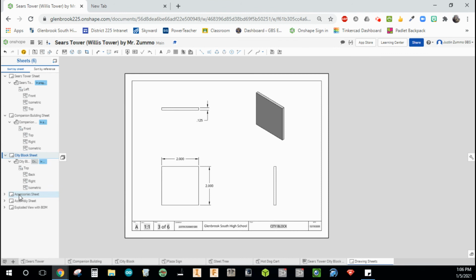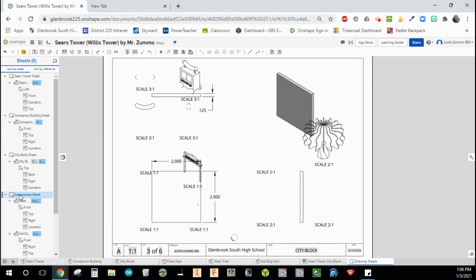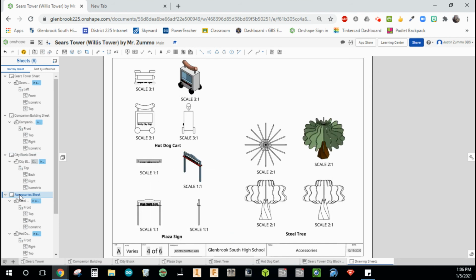And then for my accessories, they're small enough and I can fit them at a scale where I can put them all on one sheet. So my thought process was, let's try working on creating a sheet where you have different types of parts in there. And that would require you to do some editing to the title block and to place additional labels and such. So I have multi-views and ISO views for each one of my accessories. I'm not requiring you to do dimensions for these because they might be very intricate and again, just kind of difficult to do. So we can leave dimensions off of this sheet.